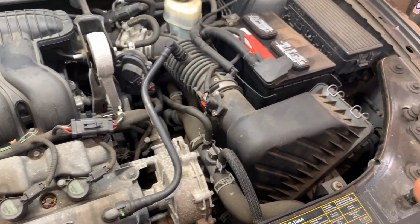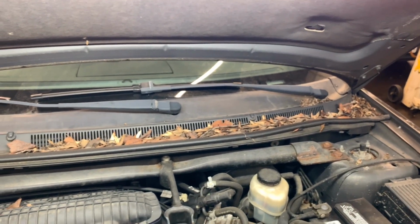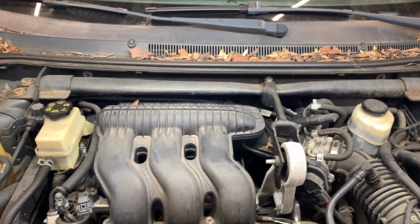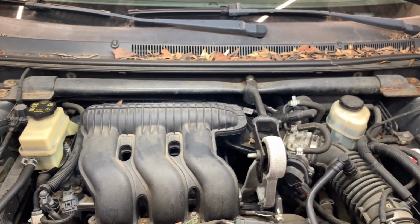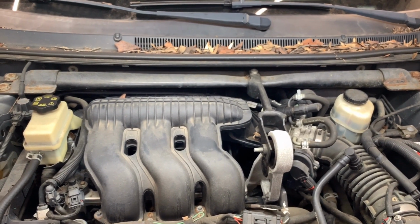I'm also replacing the air filter, and it has a lot of leaves in here, so probably the car stays parked for a while, so I will clean that too. The reason for this video will be more of the repair than the diagnosis, which is already done, but I wanted to share that with you. I hope you guys enjoy watching me work, and this is what it's going to be now.